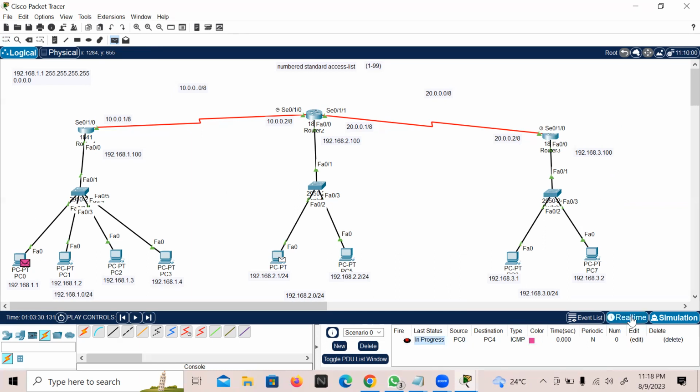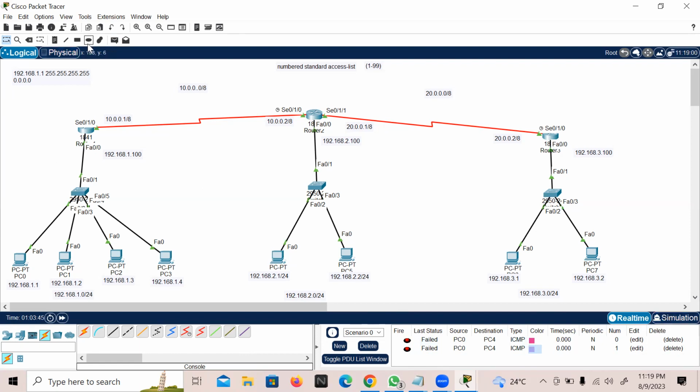It is still in real time. It's showing ping failed, because I made the ACL there.